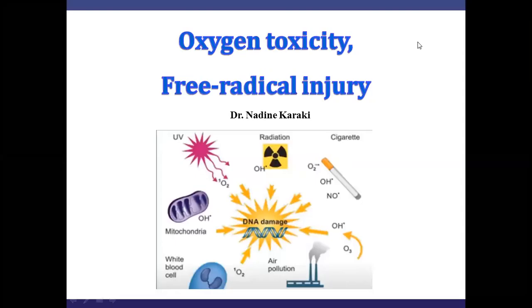Hello guys, our chapter is entitled Oxygen Toxicity and Free Radical Injury. You all know that oxygen is essential for life. It is the final acceptor of electrons in cellular respiration, and without it, respiration cannot proceed, nor the production of ATP. But sometimes when oxygen accepts a single electron, it can be transformed into a highly toxic free radical as well as reactive oxygen species, which can cause damage to protein, lipids, and DNA. Now you can imagine the consequences, like cell death and diseases.